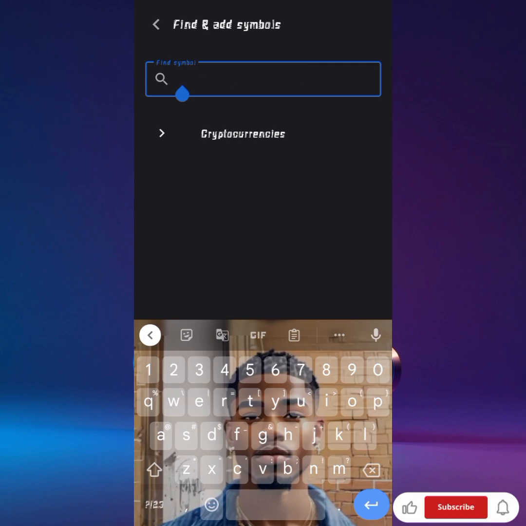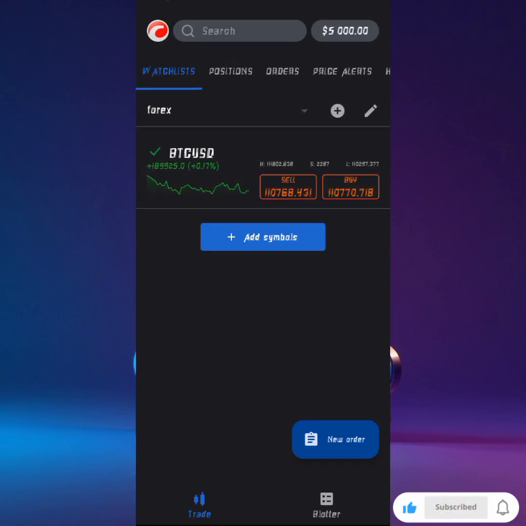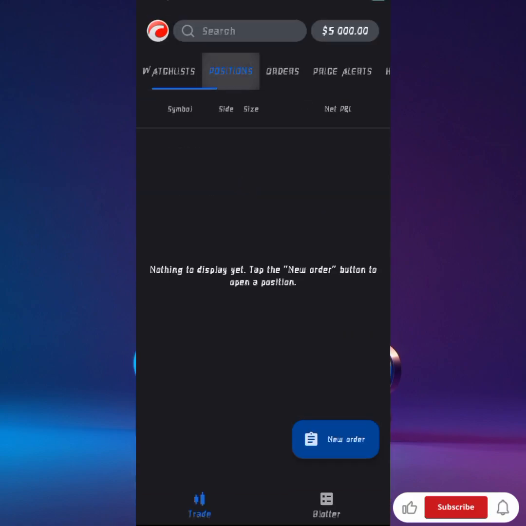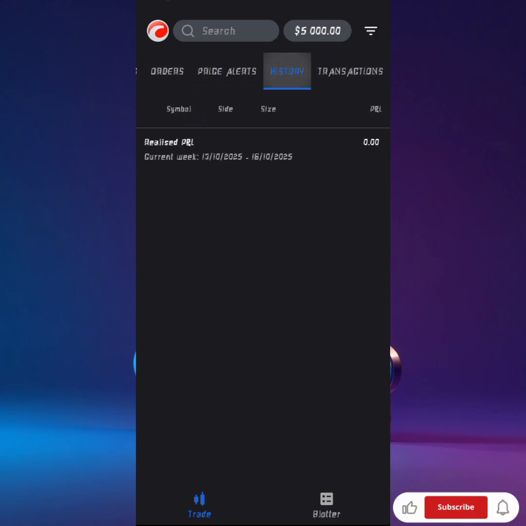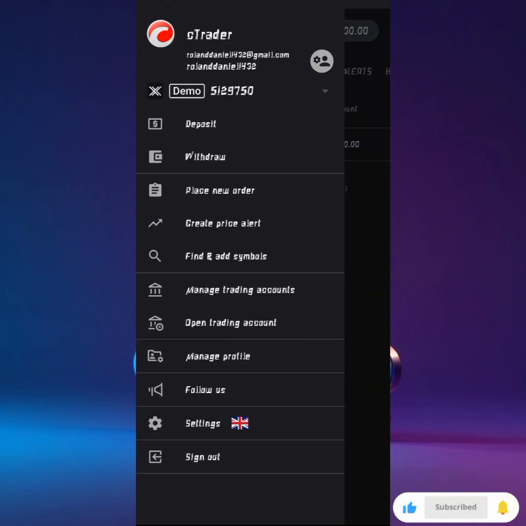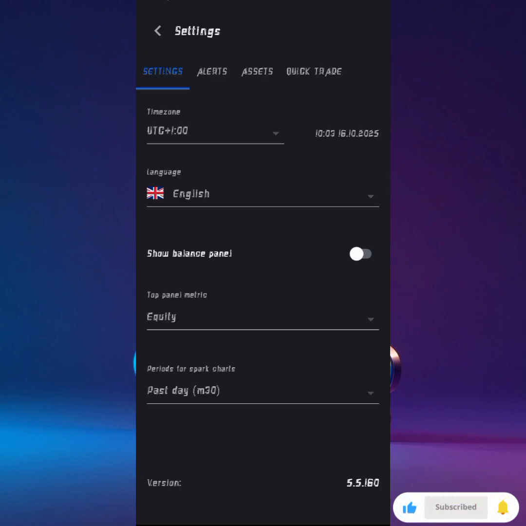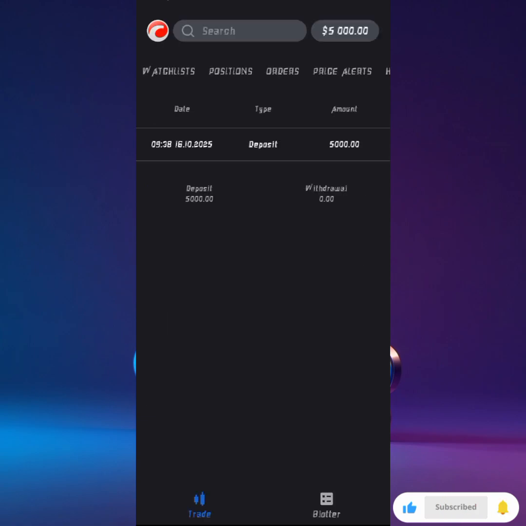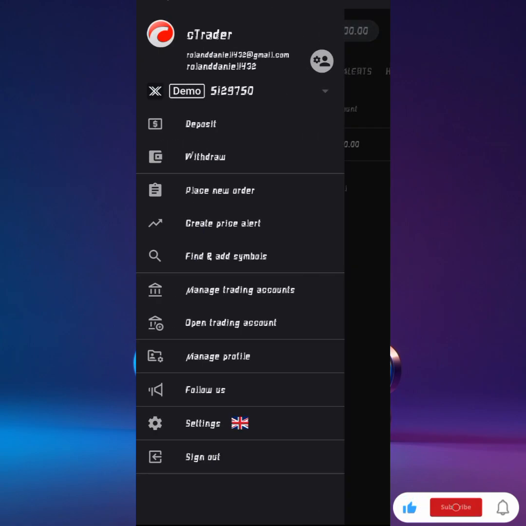We also have position, order, price alert, history, and transaction, so all the details you need are right here. If you want to change your language, just click the settings button right here and choose the language which you understand. So that's all for this video right now.